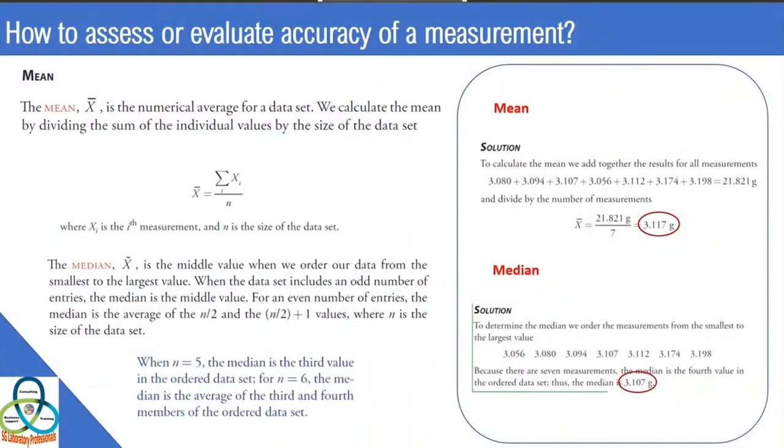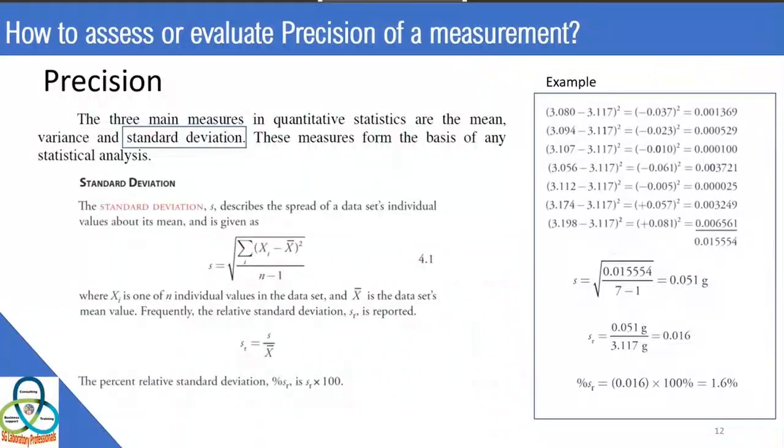Now, let's look into the precision aspect. Like I said, we have to get a good accuracy and good precision. Precision is evaluated by a standard deviation. The standard deviation you can calculate in Excel, but here is the formula shown. What you are basically doing, you have the value and the mean value. So you square up the difference and sum up the squares, then divide by n minus 1, then take the square root.